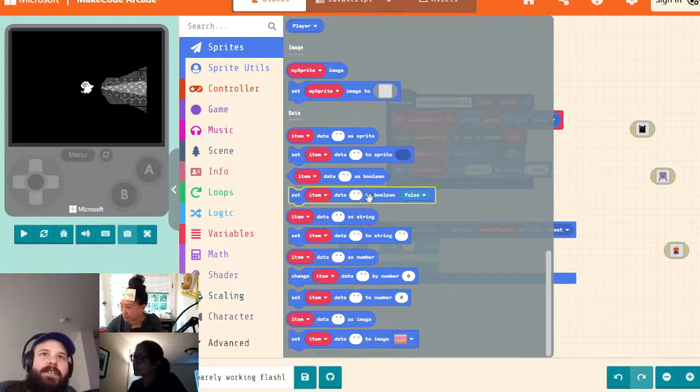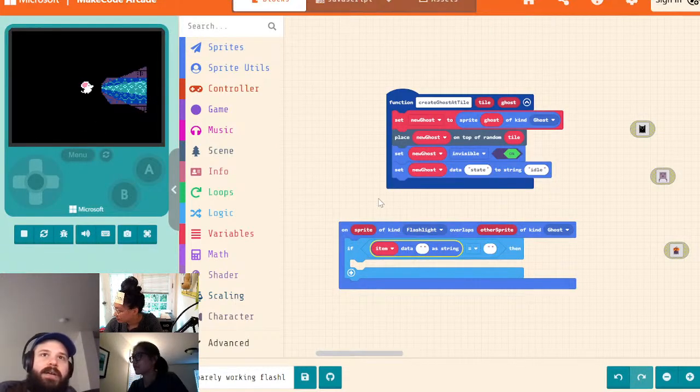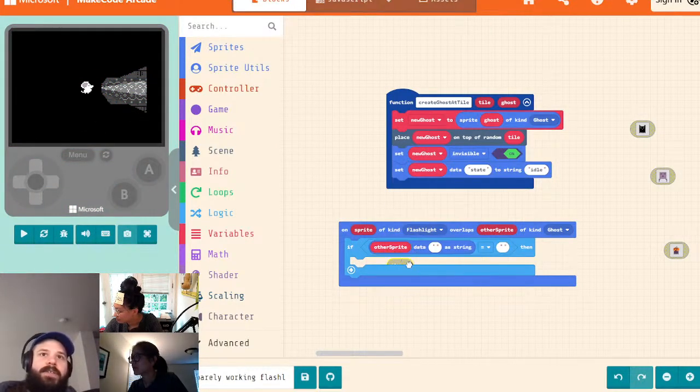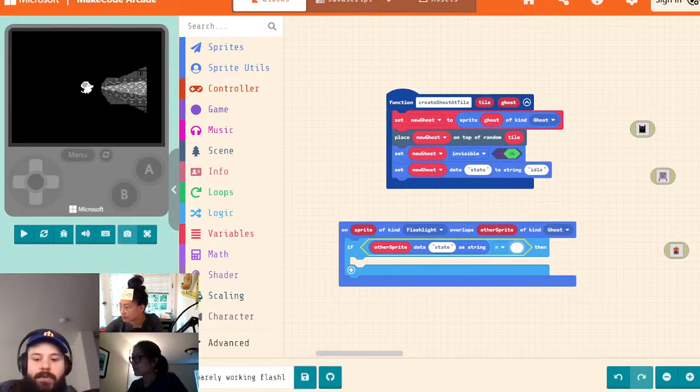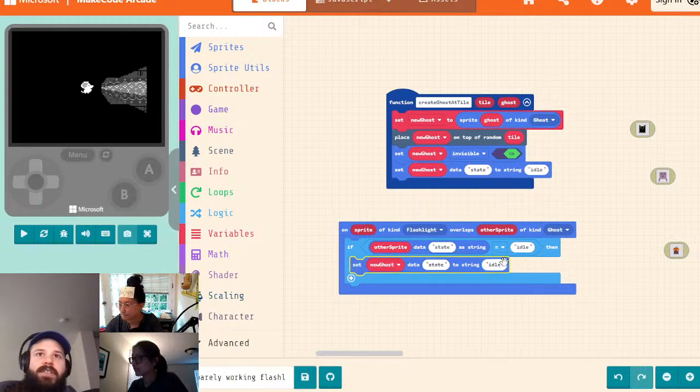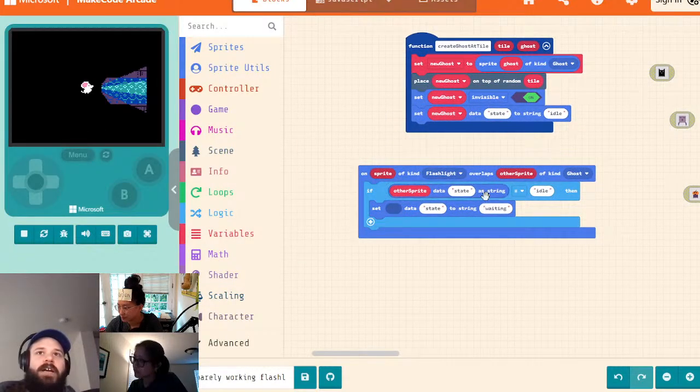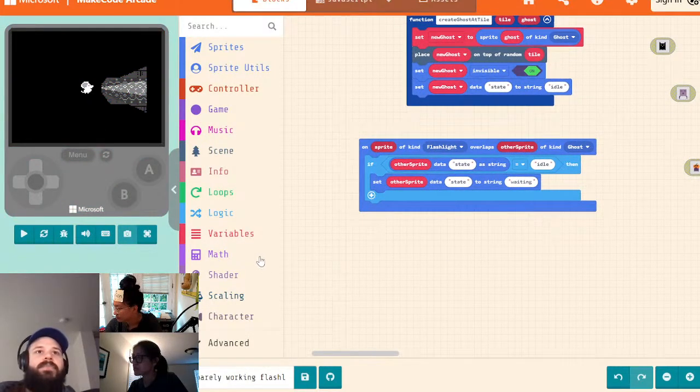We're going to get the state as a string, so this right here. And we're going to use other sprite because that's our ghost. I'm going to say state. So if their state equals idle, then we're going to set this to be waiting. Not new ghost, though. We want to use other sprite.